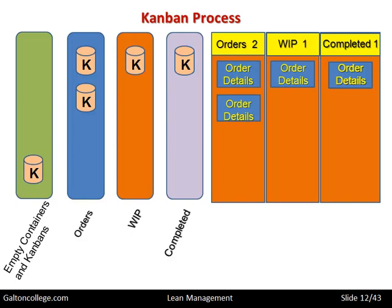They know exactly what's got to be made, and ideally, as I said, if it fits, it should go into the bin. And when it's finished, completed, it's in the completed stage, then it moves back and it's emptied or delivered to the logistics, to the dispatch. It's delivered to the customer. But the bin is emptied at some stage, and when the bin is emptied, it goes back as an empty container ready for the next cycle. So the Kanban process is very easy to follow, and it's very easy for management to see where work is in the system simply by looking at the board.